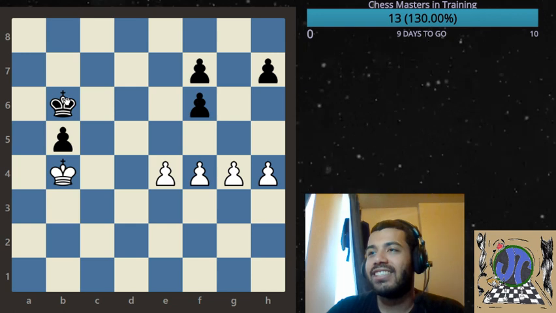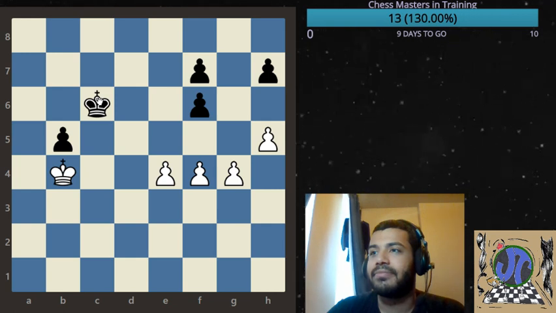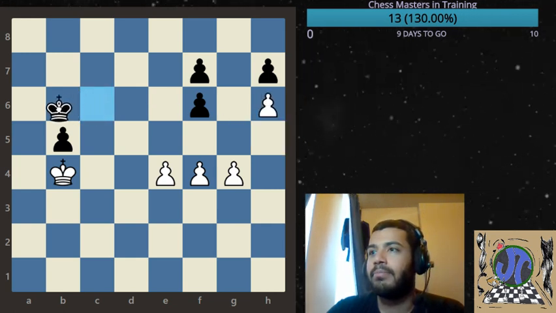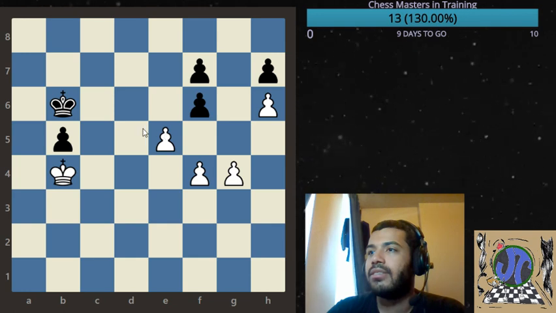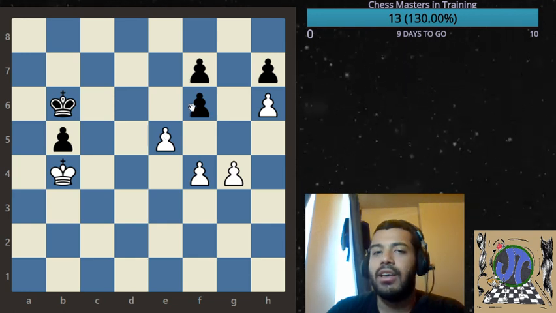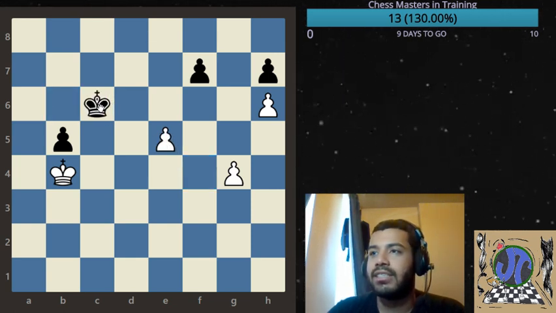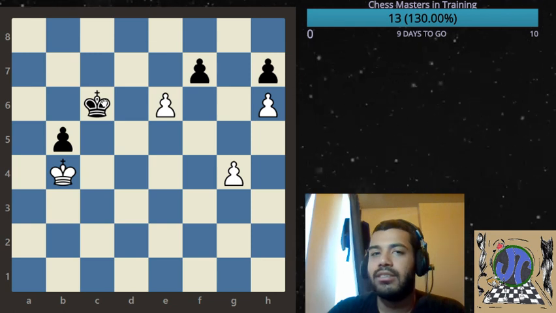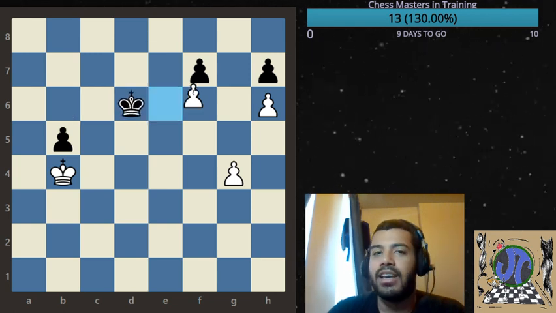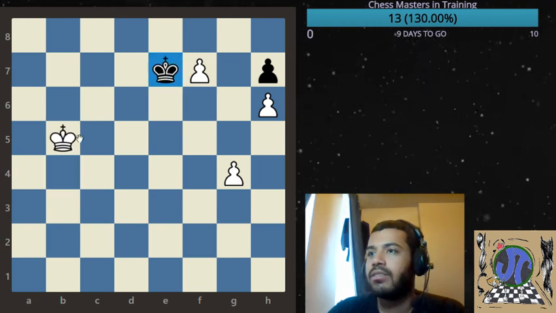King b6, h5, king c6, h6, king b6, e5, fe, fe, king c6, e6, king d6, ef, king e7, king captures b5, king captures f7, and king c4 with a draw.